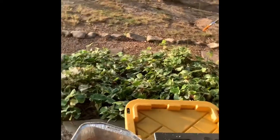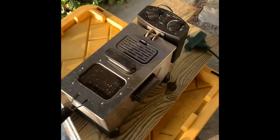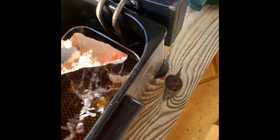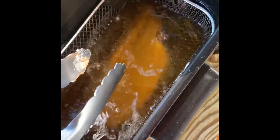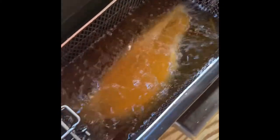And let's go and pop these pieces in real quick. Sorry for the jerkiness. Mm, we're ready to roll. These are whole fillets too. Skin on and everything. Sizzling a little bit.